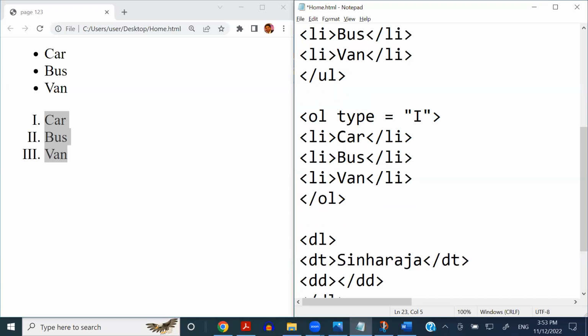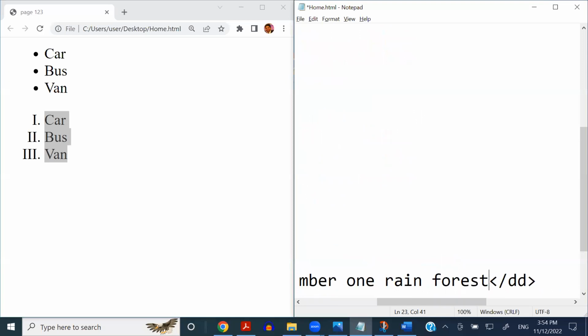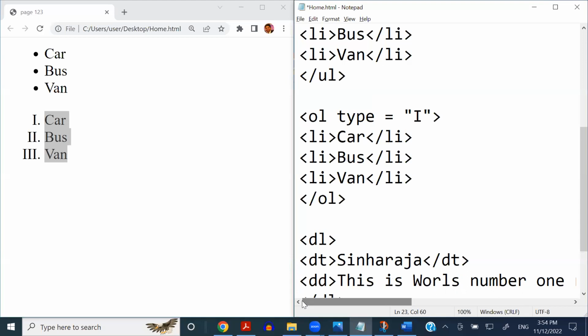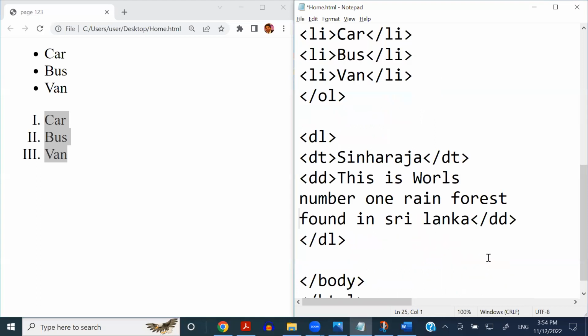And for the description, I'm giving: this is the world number 1 rainforest found in Sri Lanka. Right, so that is the description that I have fed.